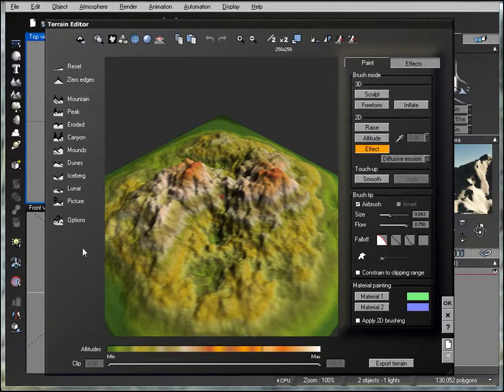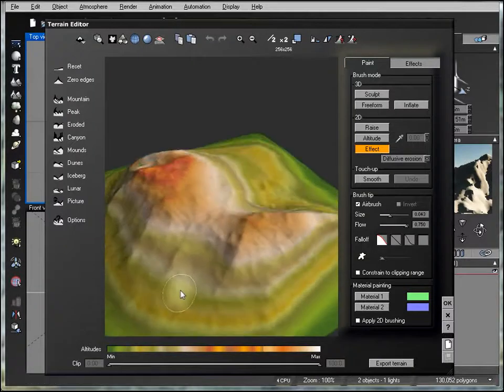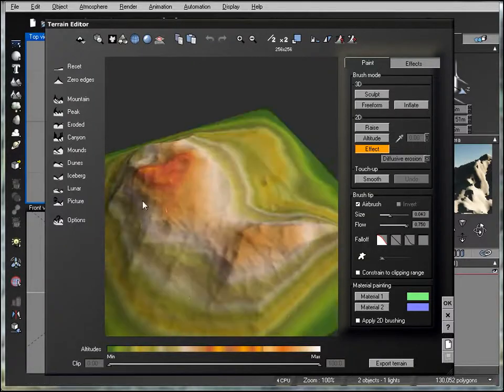Now to see what they do individually, you'll want to reset this. And I'll reset it to 0. Now what I've done to tip this terrain up is I've right clicked on the terrain, and now I'm moving my mouse around to take a look at it. And you see there's no height in that terrain. We just have this one flat plane. And I can click on peak. You'll see that peak is going to give me a different effect than mountain did. Mountain is the default that happens when you create a terrain.